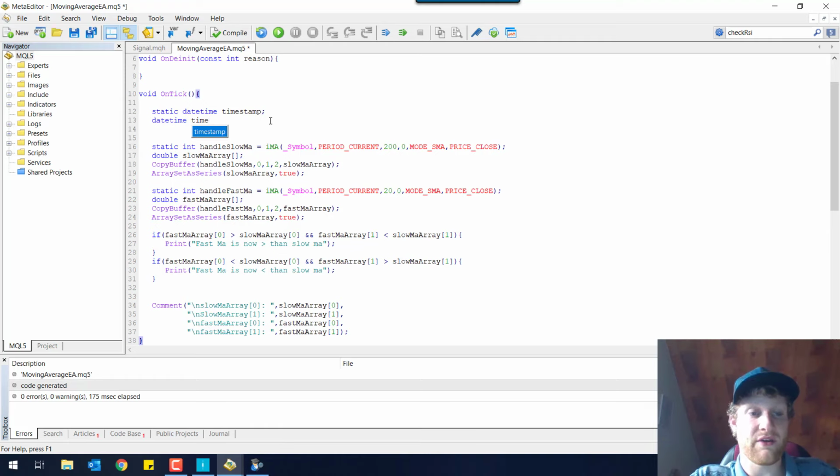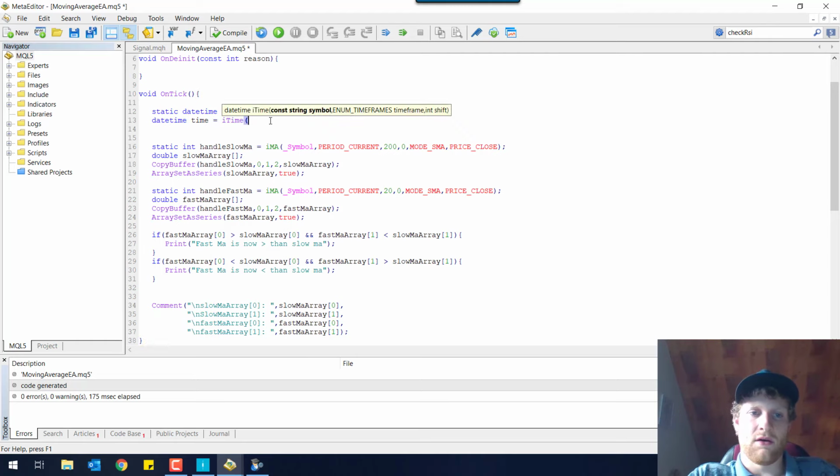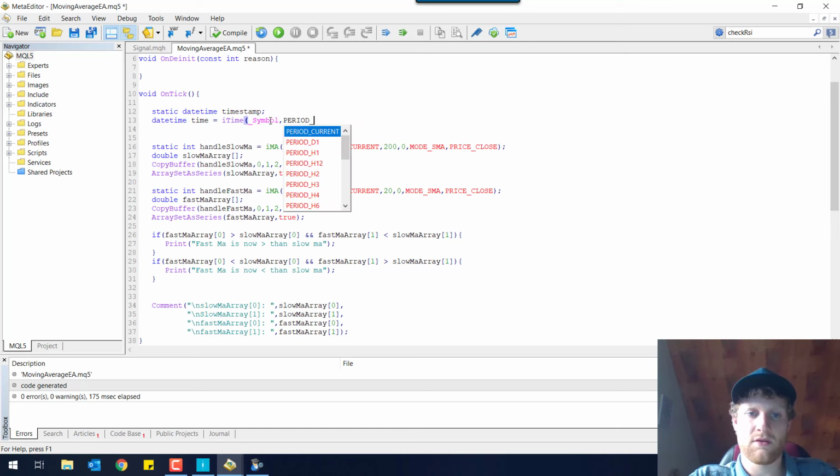So we can use another datetime variable with the name time maybe, and we can use the iTime function to receive the timestamp of the current candle.